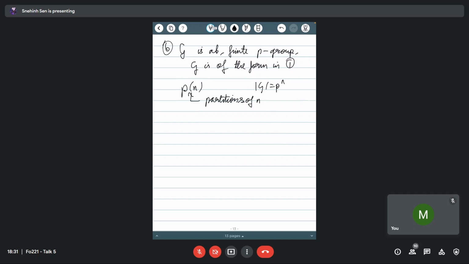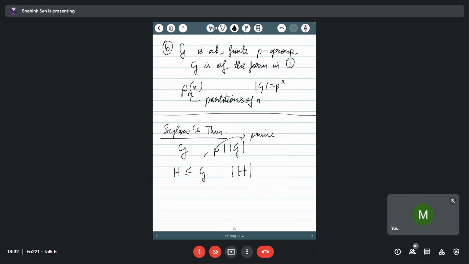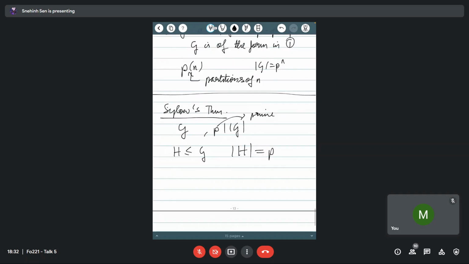So let's just state the result. So Cauchy's theorem, you all already know. What is Sylow's theorem? So basically, you've realized that for any group G, by Cauchy's theorem, if you have a group G and P divides the order of G, P prime, then there exists a subgroup of size P, right? Or equivalently, there is an element of order P. There is such a subgroup, so the size is P. There is an element whose order is P. These are equivalent. But I said that there might not be elements of order P square even in P groups.